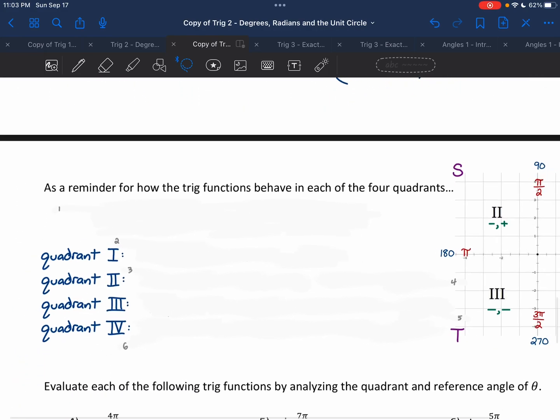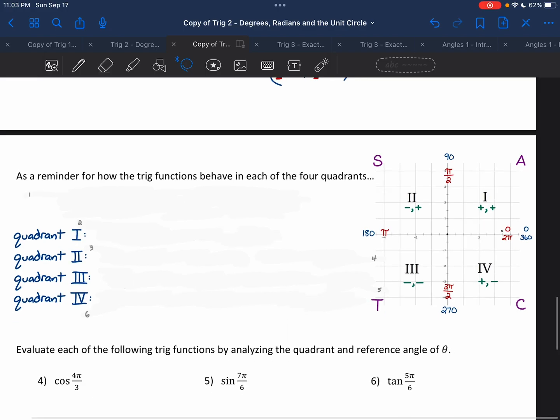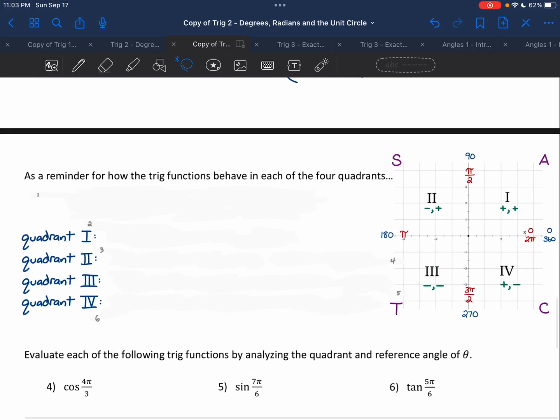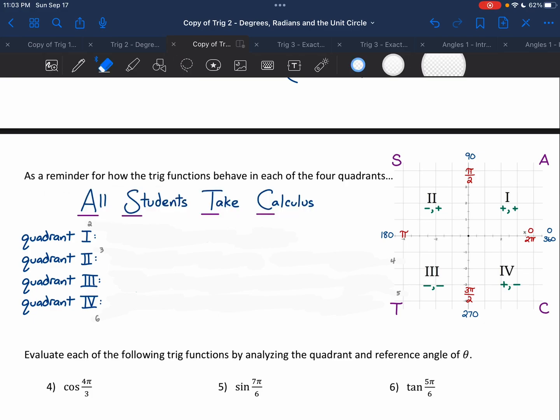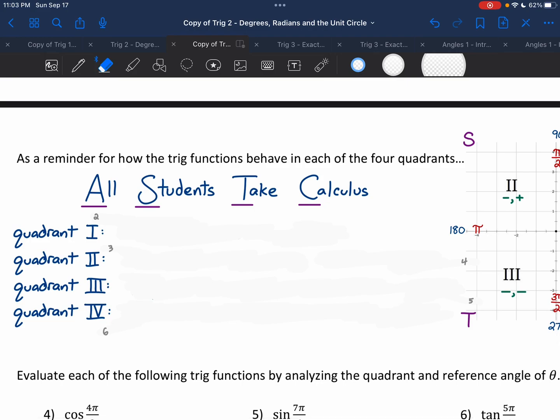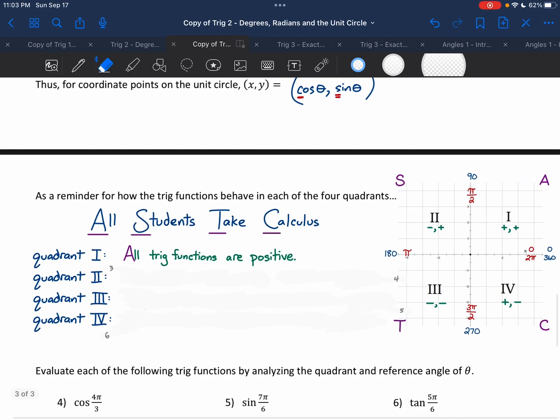In terms of how the trig functions behave, you do have to remember some things about positives and negatives. Now, you could always memorize it based on the unit circle, what the coordinates are, but we also had that lovely mnemonic device, All Students Take Calculus, to decide how we can figure out what's going to happen in all of our quadrants. Now, quadrant 1 is easy enough. Everything is always positive in quadrant 1. All of our trig functions are positive.